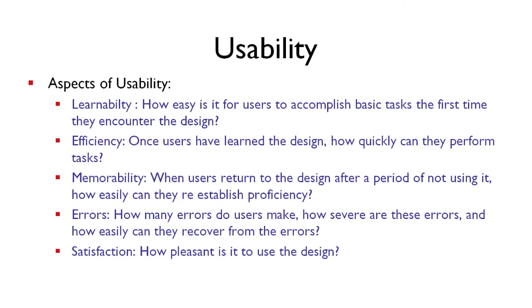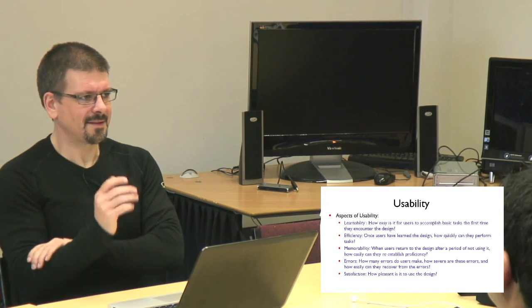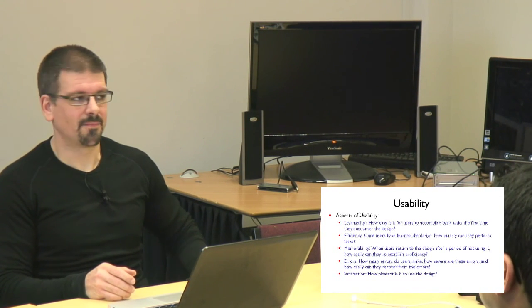A lot of the examples from usability come from web design. That's where usability became quite a strong focus and a mainstream research topic. Just think, for example, of an e-commerce website. You go on, you want to buy something. For an e-commerce website, it's a good idea to make the learnability of the website as easy as possible. If you have to learn how to use a website and how to make your purchase, if it's a long process to get to the shopping cart and the checkout procedure, that takes a long time for you to learn. Well, you probably just jump off the wagon and go to another site and buy your product somewhere else.